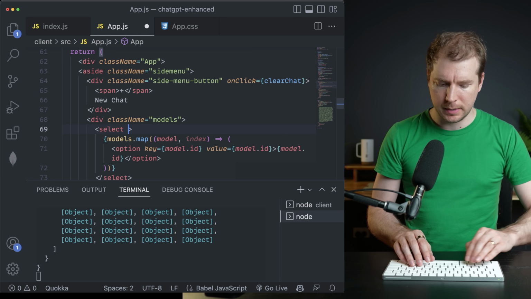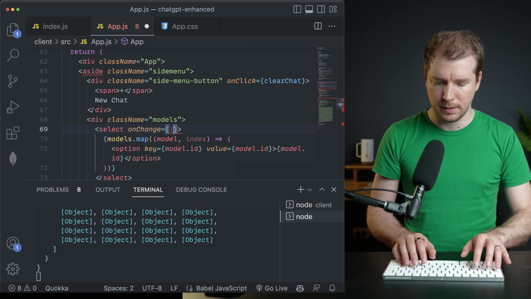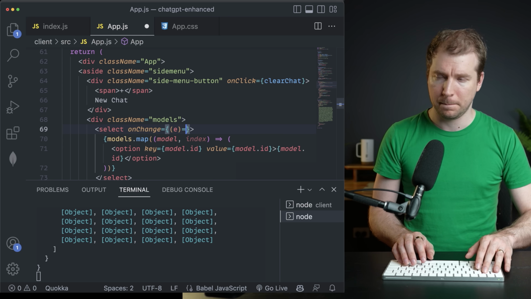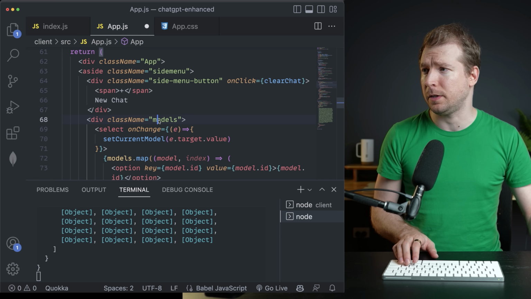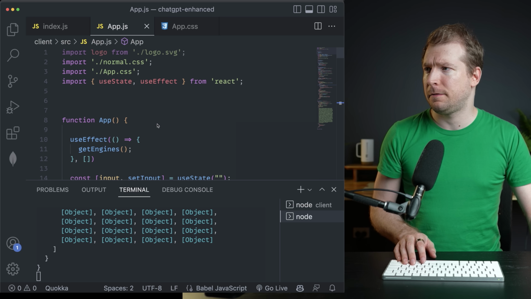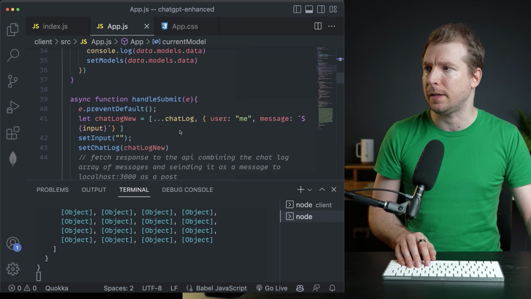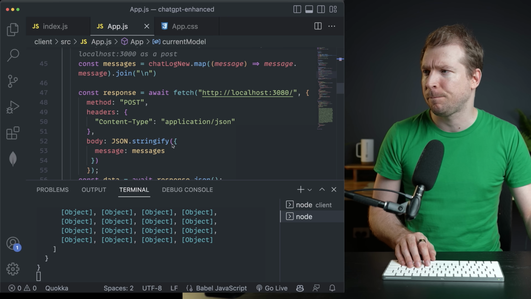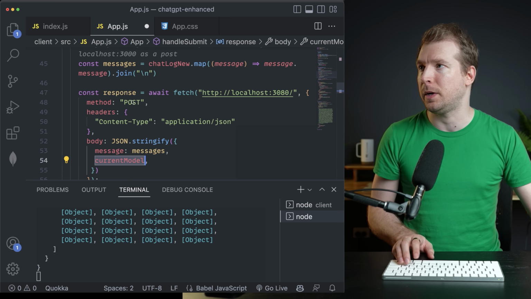So let's go to select on change. Let's do E. And we'll pass in set model to equal e target value, and this will have the value of current model updated. Then here under the request that we're doing, where we're sending in a message, I'm going to pass in current model as well.